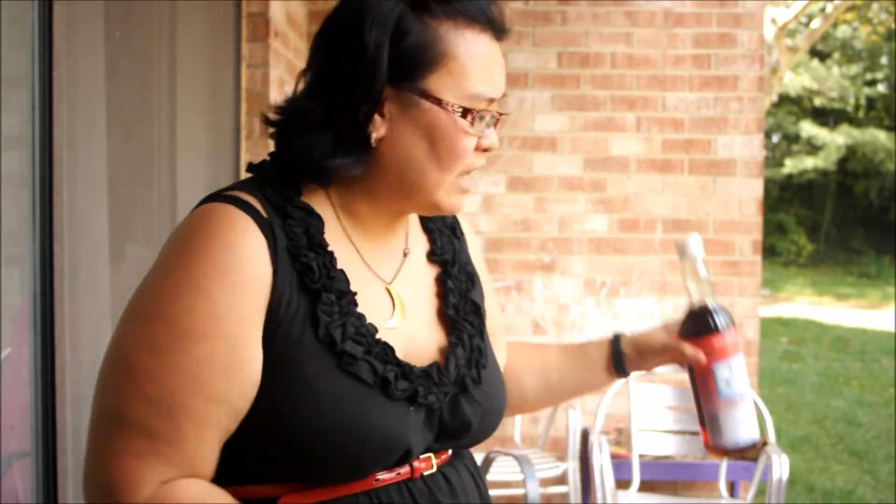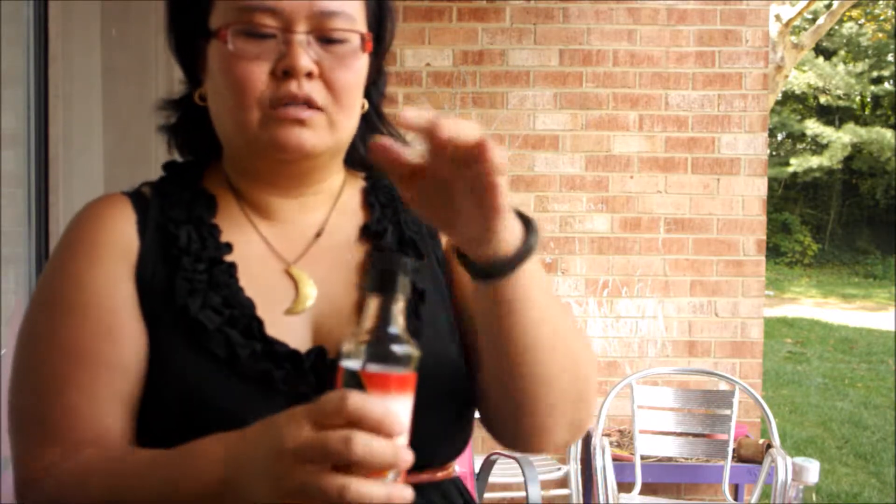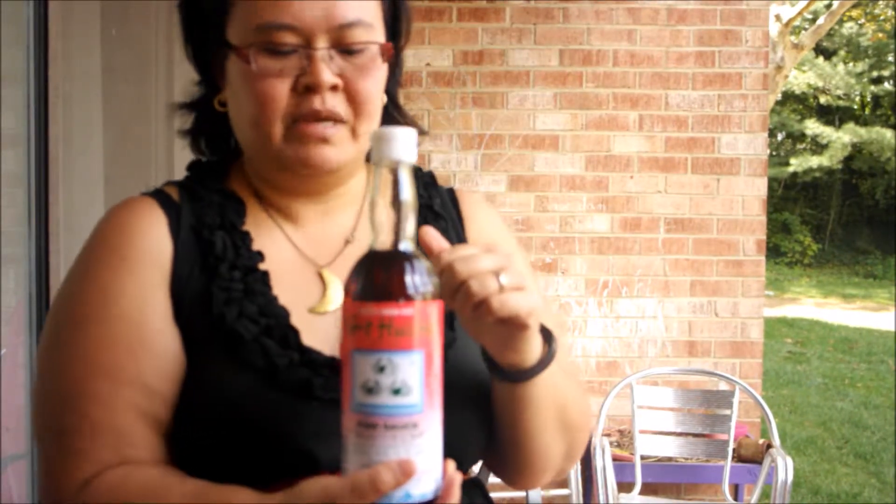You want to look for something called nước mắm nhỉ — 'nhỉ' means 'first,' so this is the first pull from the barrel. Whatever is left over, they add more water and let it ferment again for another pull, which is lower quality. When you buy fish sauce, you want it to be really salty and a little sweet. I once ran out and bought a cheaper brand from my regular grocery store — as soon as I opened it I could tell it wasn't good. It was just really fishy with no sweetness or depth. This bottle was four dollars at the regular store, this one was three dollars at my Asian market. Buy the good stuff — it'll last a long time since most recipes only call for a tablespoon or two.